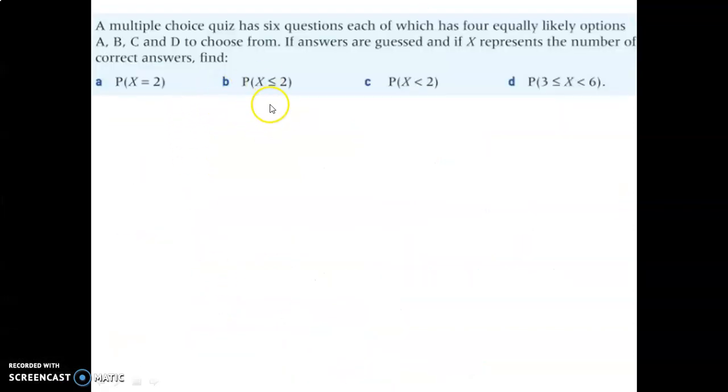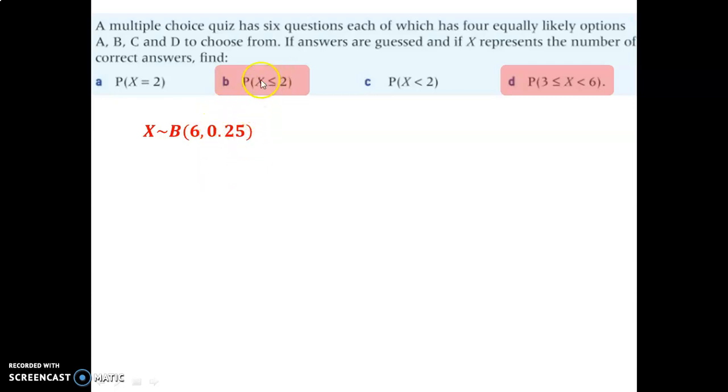So here we ended with this in the last video, and we left these two questions unfinished. Let's look at B. This was a situation where you're taking a 6-question quiz and you're randomly selecting multiple choice answers, A, B, C, or D. If you're randomly selecting, you have a 1 in 4 chance of being right, which is 0.25. So first thing to note here is that this is a random variable x. That means x represents how many you will get right out of 6 questions. So either you'll get 0 right, 1, 2, 3, 4, 5, or 6 correct. So there are 6 trials, 6 questions, and then you have a 0.25 chance of getting one right.